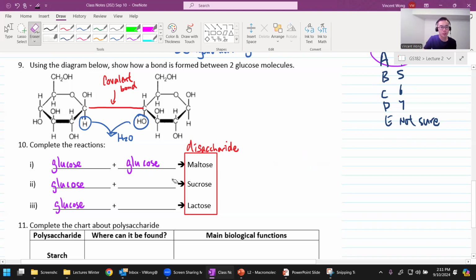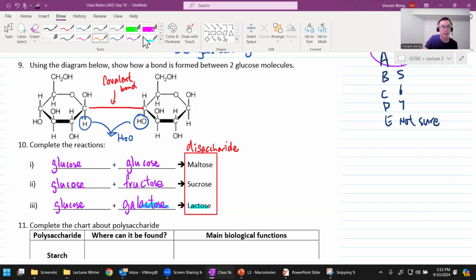How about sucrose? To get sucrose, you would take glucose and add it with fructose. And the last one is easy, because if you want to get lactose, the thing you need to add is galactose. It actually has the word lactose in it, right? So on the quiz, I'm going to ask you, which of the following is the building block for sucrose? Then you have to choose glucose and fructose. Which of the following is a disaccharide? You have to know.